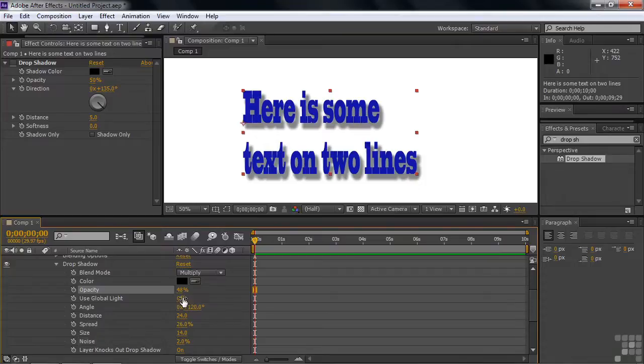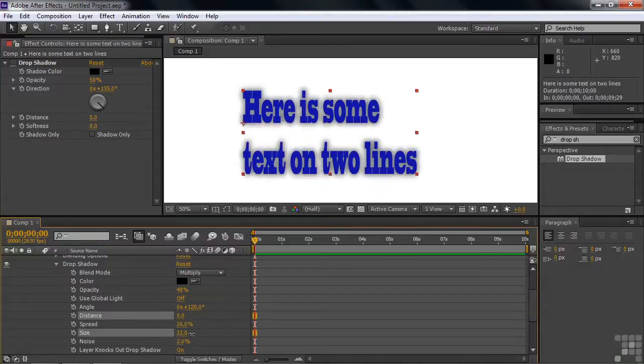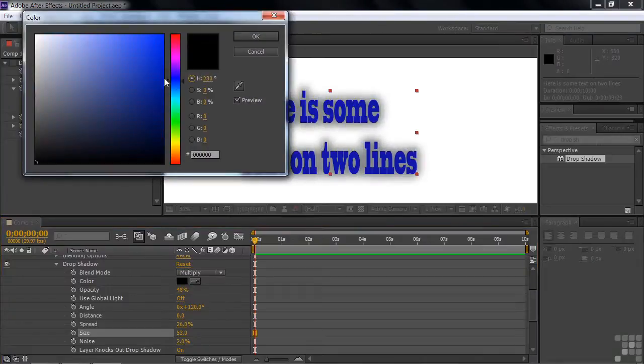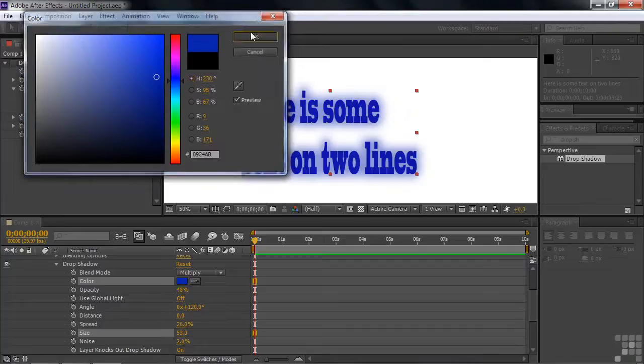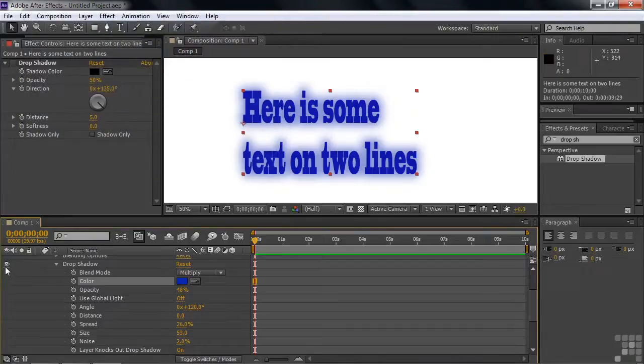One of the cool things about working with drop shadow inside a layer style versus inside an effect is that you can make the shadow appear right around the text instead of falling down away from the text. Let's just take the distance to 0, like that. And I can take the size and make it glow like that. If I want to change the color, let's say, to light blue like that, you can make kind of a glow. Let me turn that off.